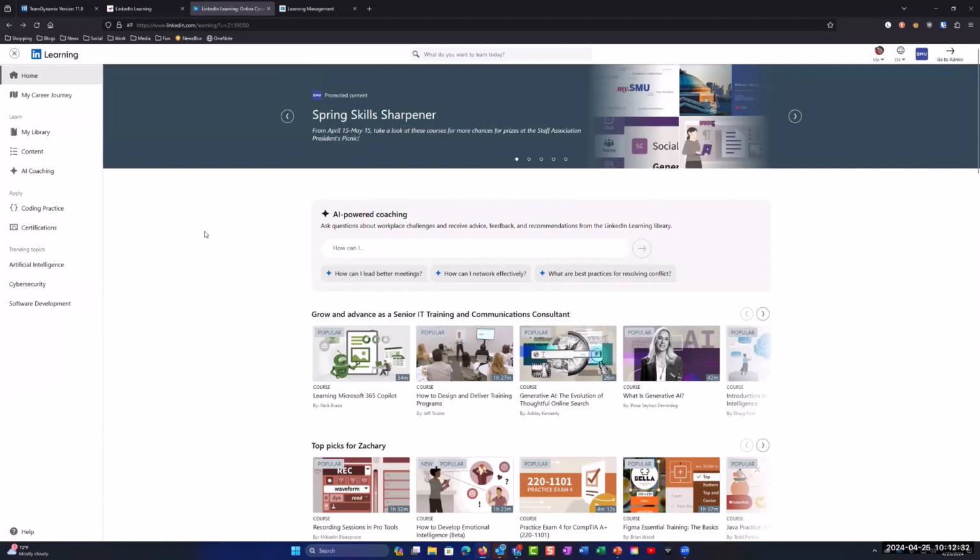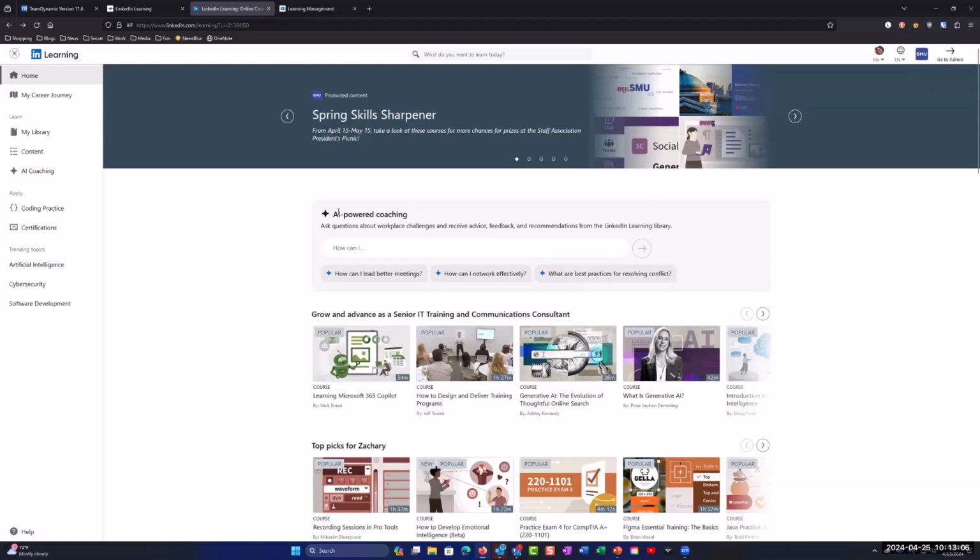Once you get the curator role, up in the top right-hand corner by the SMU logo, right now mine has a go to admin button because I have an administrator account, but yours will have an add button. And when you click on that add button, it will give you the options to create a new learning path or share content with others. And if you do have access to actually create or add videos themselves to LinkedIn Learning, it will have an upload content option if you have that enabled.